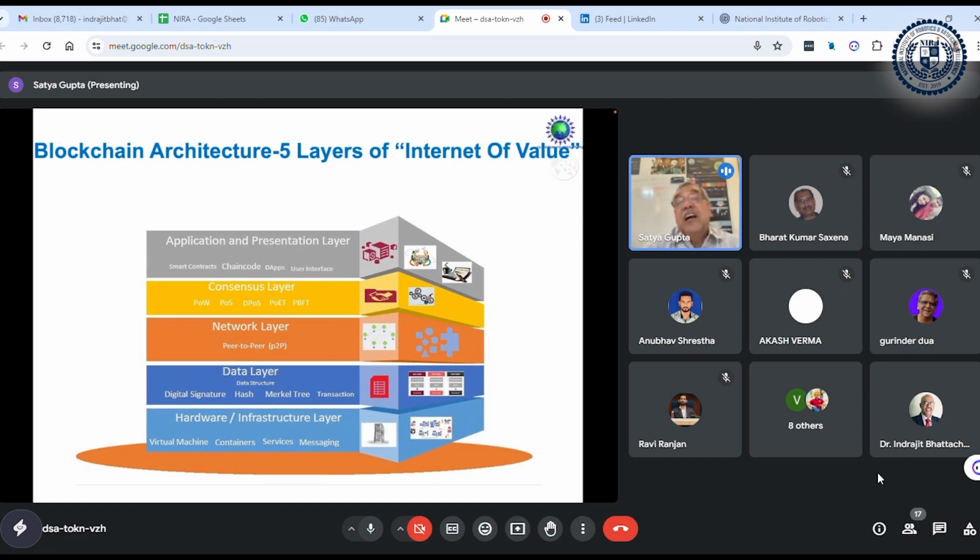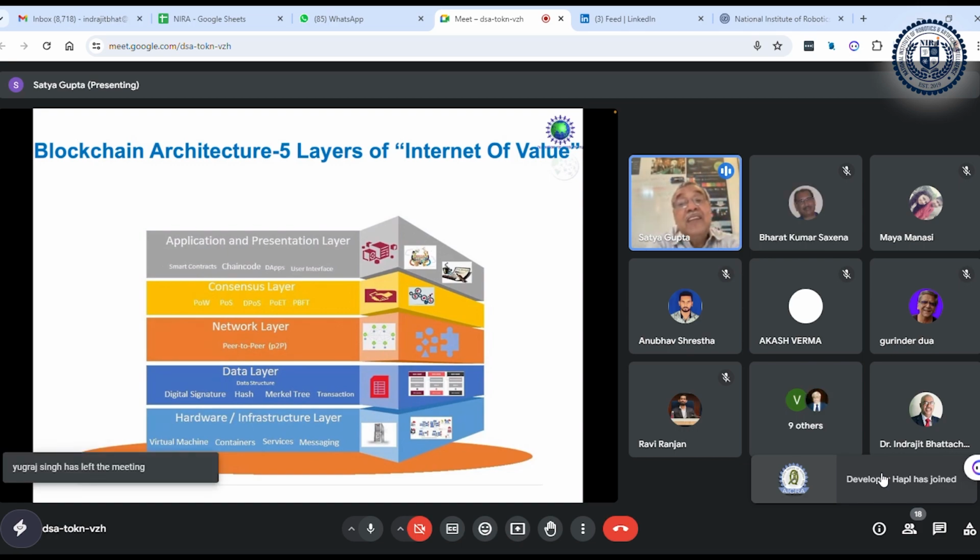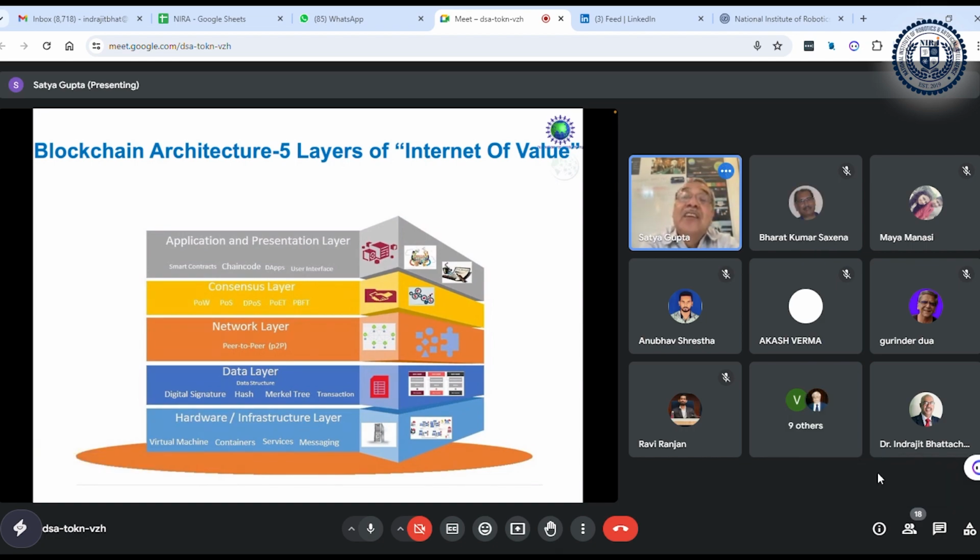And these 5 pillars I have also tried to make in 5 layers actually. As you know, it is an internet of value. And our normal internet had 7 layers, the famous OSI 7 layers, starting with the physical infrastructure going up to the application layer. So like that only we have tried to put the blockchain architecture in similar layers just for the purpose of interoperability or standardization, and because ultimately it is making use of the internet only, so we also have to have a correspondence between those layers.